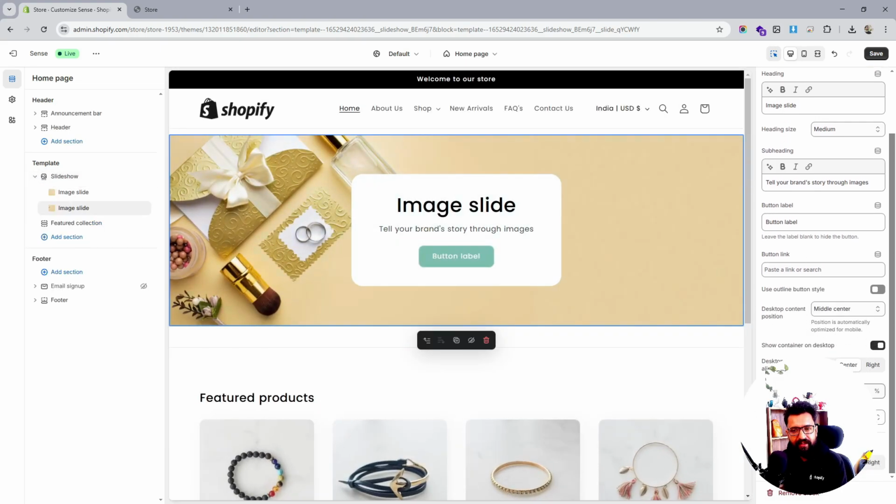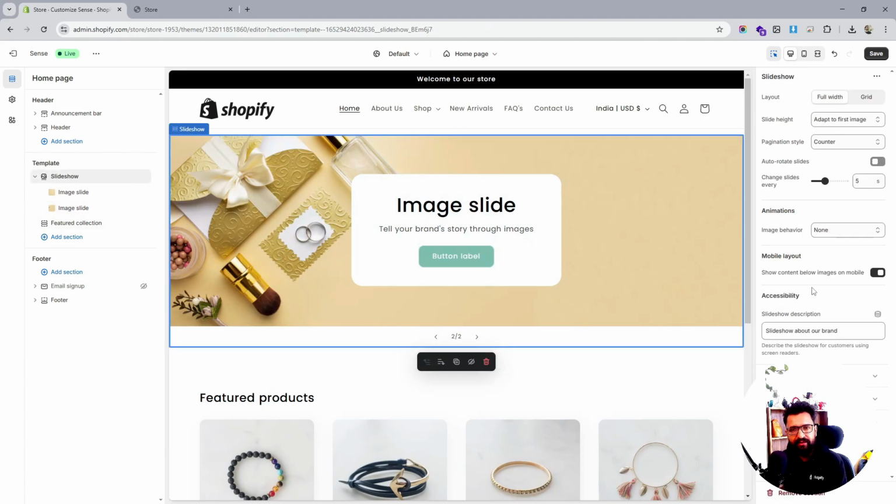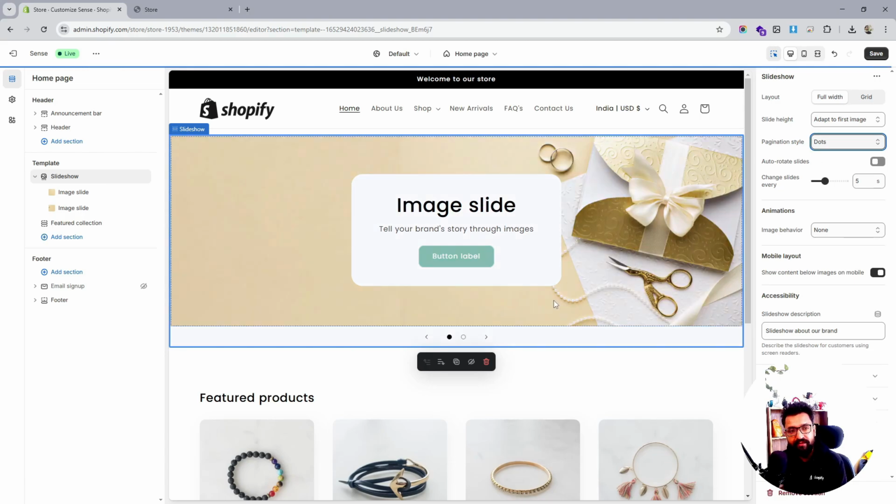And also we'll have to go, and we don't need the counter, we don't need the number, we just need the dots. Dots look way more professional. All right, so we can also make sure that it auto rotates.